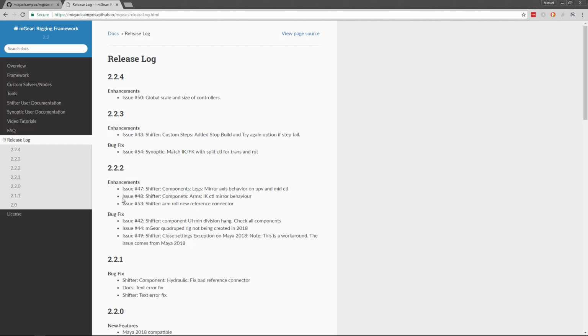So we have some bug fixes that were quite annoying. There is one here that was logging some weird errors on Maya 2018 on Windows when you close the window or reopen one, and it turns out I have found a kind of workaround, so we don't see this anymore on Maya, but it looks like it's something related to the Maya 2018 PI side. So hopefully it's gonna be fixed in future updates. So it's kind of a workaround bug thing, but it's not on our side.